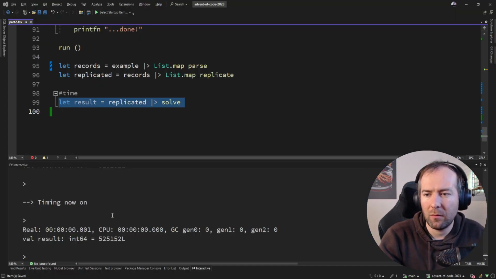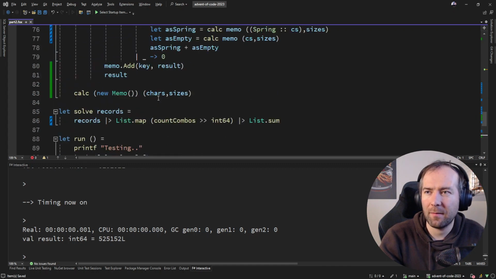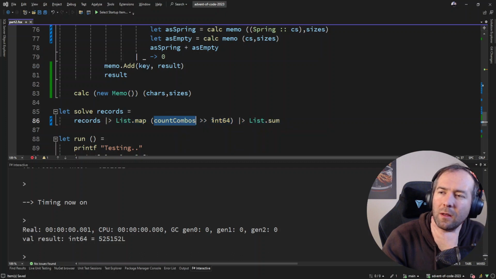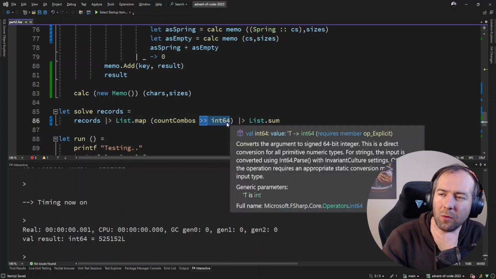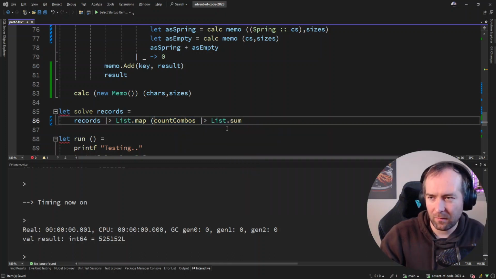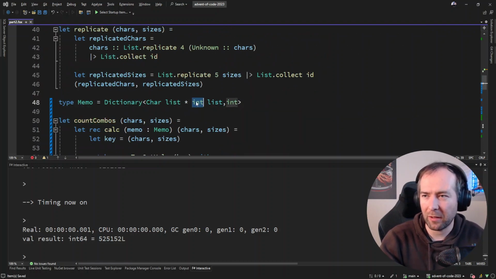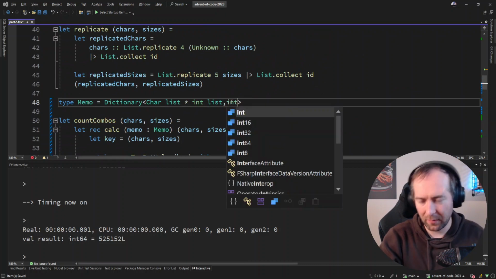525152. Yeah, that's super correct. Is my trick to convert to a long here correct? Maybe we can just work in longs everywhere. Yeah, I'm willing to give that a try. So this can be an int64.